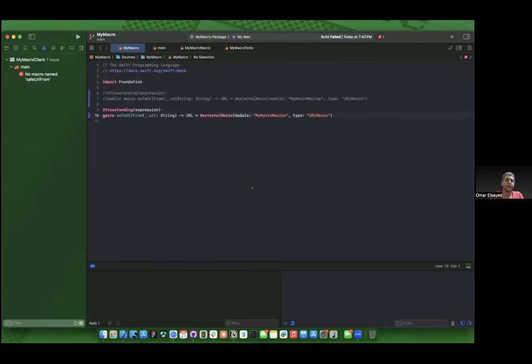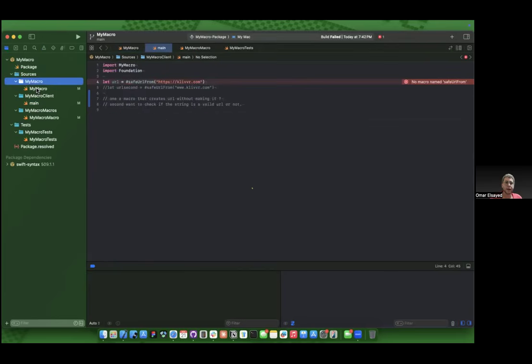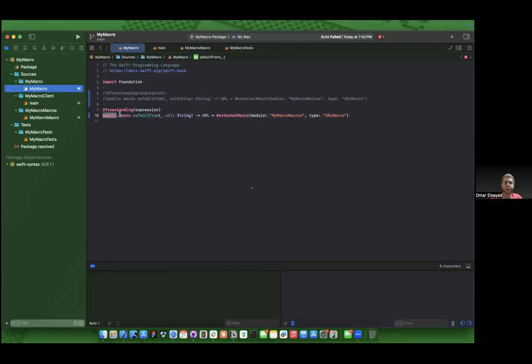Oh, public. You need to declare the macro as public, because otherwise, outside this macro module, nobody will be able to see this macro declaration.